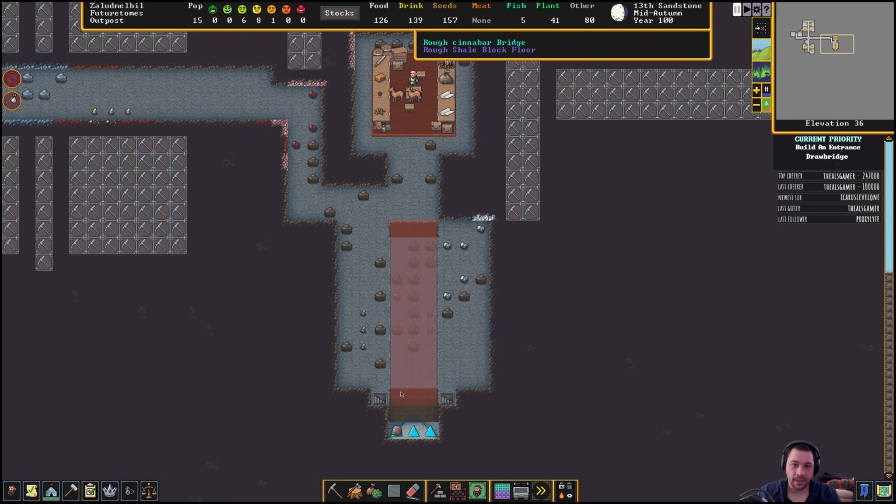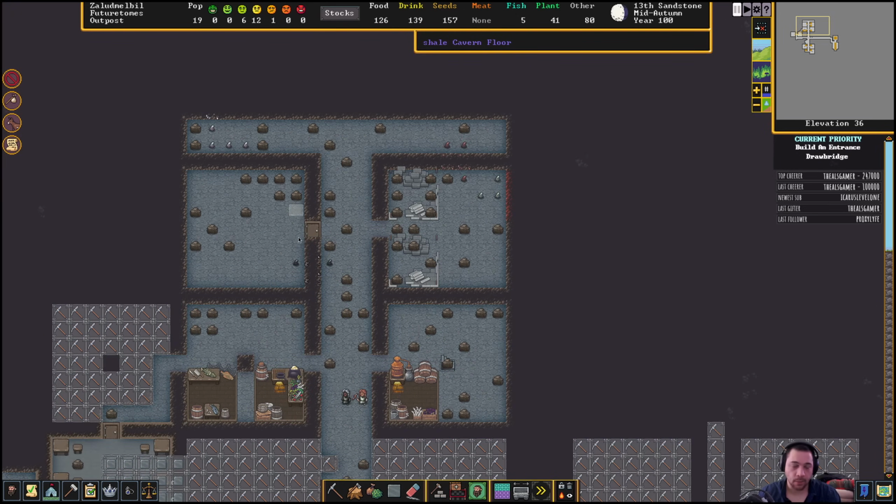And you can see why I put the shale floors underneath, because once the bridge is constructed, there's no way to get at what is constructed under. That's also true of some furniture too. Like when you set up a pedestal, you can't change the floor beneath the pedestal because the pedestal's in the way.